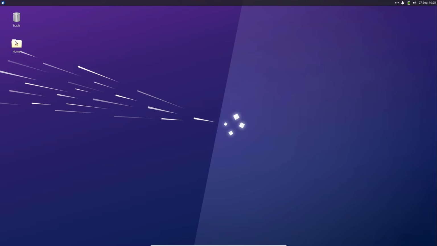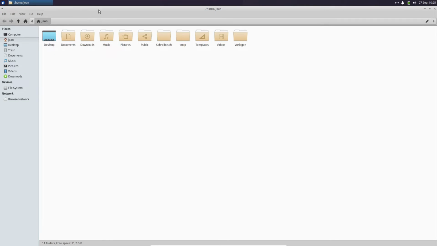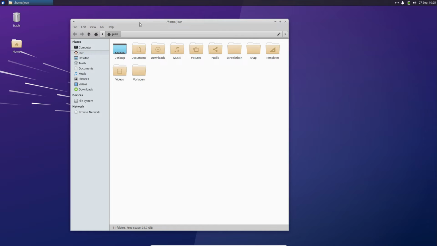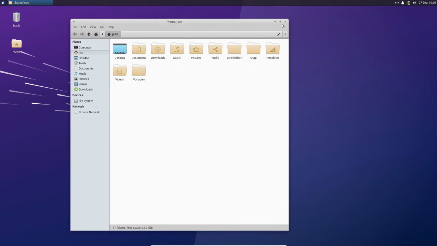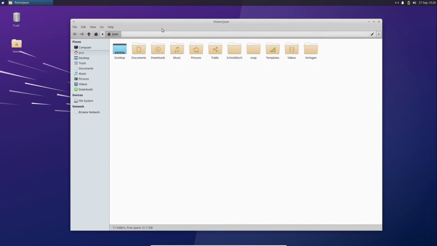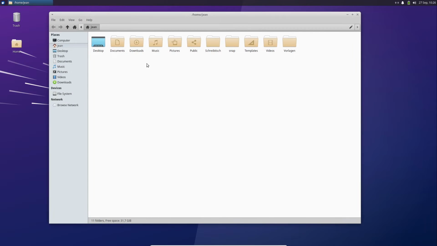On Xubuntu we have Thunar as the file manager, and it is the oldest one of the other three distributions which also have Thunar. And so to say, we don't have any split view or something like that. That's kind of sad, but I would say in the next LTS version of Xubuntu, which is version 24.04, Xubuntu also has a great split view.